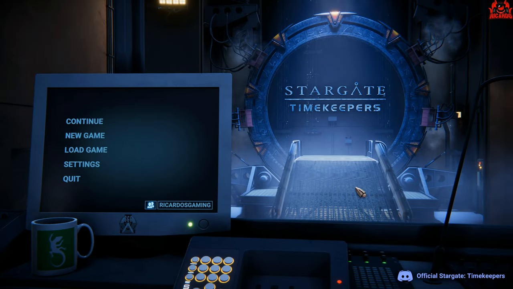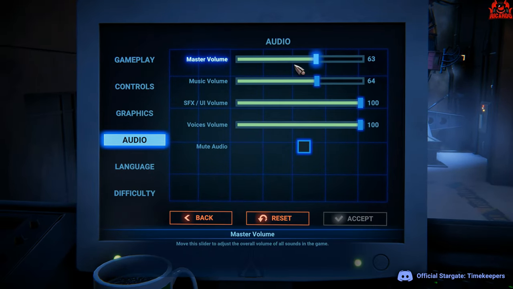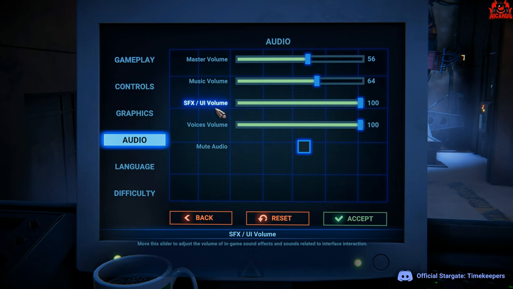Got the Stargate in the background right there. Got the Timekeepers logo. I do like this, I really do. So into the settings, I've got the master volume set down a little bit. Music volume, well, can be a bit overpowering, a bit commanding, but got some speakers, you'll be fine. Kept the voices volume on 100%.